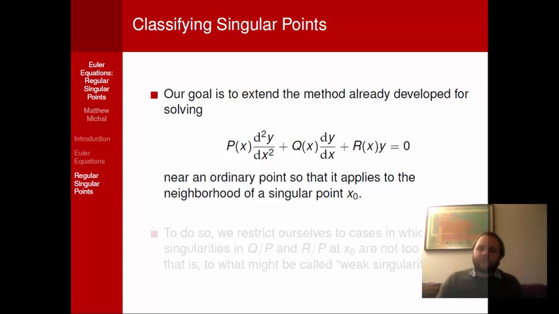So these Euler type solutions give us a way to classify our methods that we've been doing, because next time we're going to be very careful. We're going to be able to make our equations look like Euler equations sometimes. In those cases, we can start getting ideas of what to do. But this Euler type equation allows us to classify our different types of singularities. Are they well behaved? Are they not so well behaved?